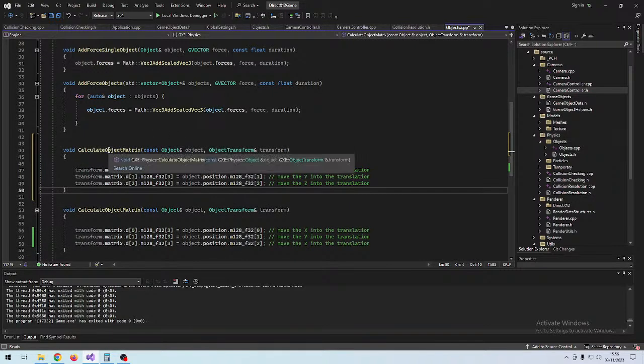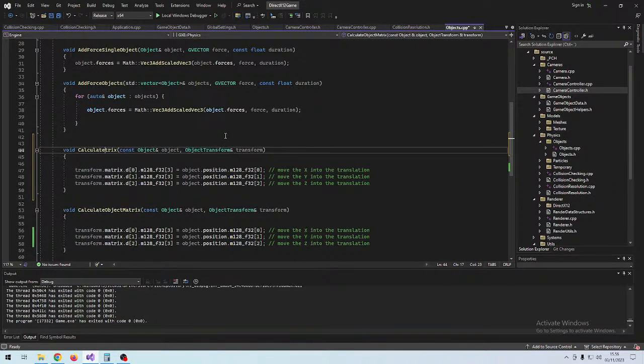Calculate cam position. And then instead we do a camera.